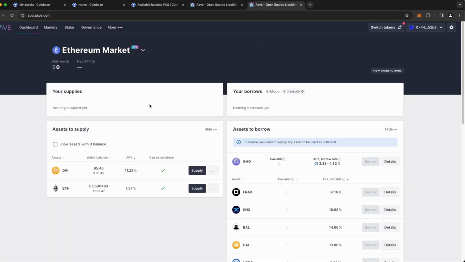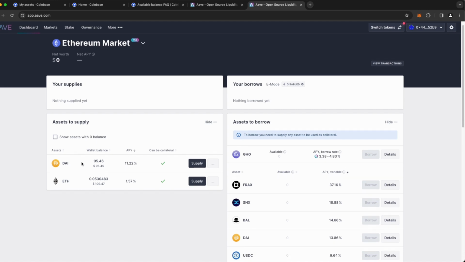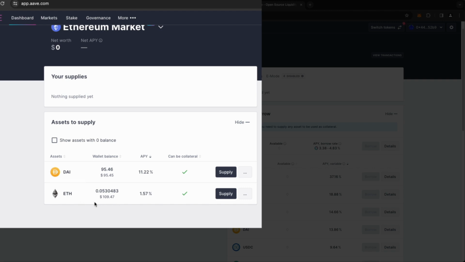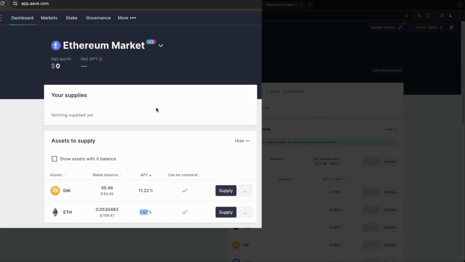Let's head back over to Aave and take a look at this protocol. So we have our DAI now available, and we have our ETH. Now, I'm not going to supply the ETH. It doesn't pay that high of an APY, though it allows you to do that. The whole purpose of putting that in here was not to put it out as lending and supplying. That was to pay our fees.